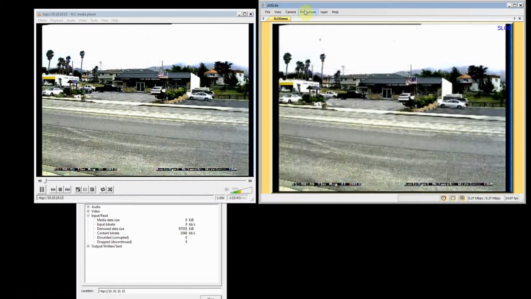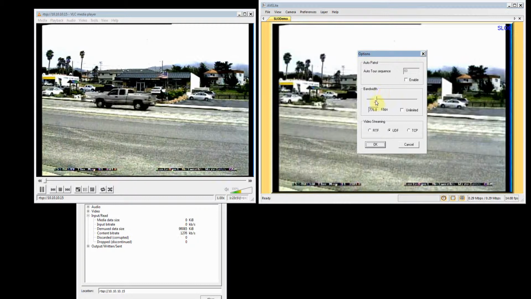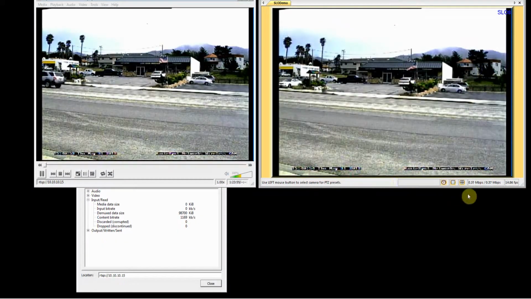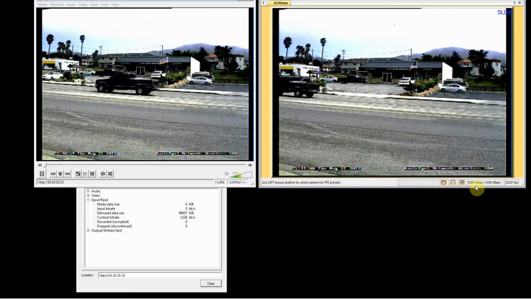And we'll bring it back up to full resolution, and you can see that it's going to run at approximately 10 to 15% lower aggregate bandwidth than what you'd see on the other side through the native connection to the camera.